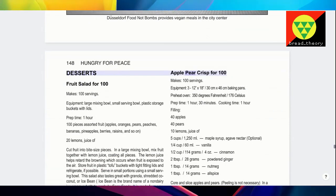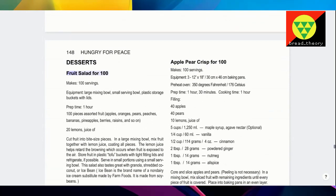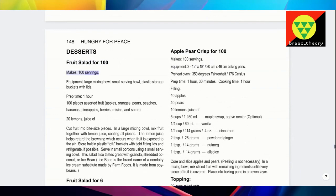Desserts. Apple pear crisp for 100. Fruit salad for 100, makes 100 servings.